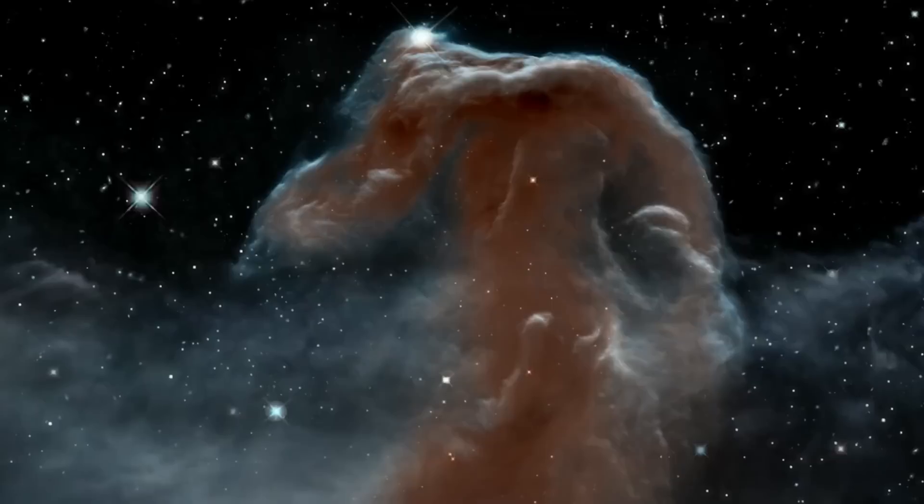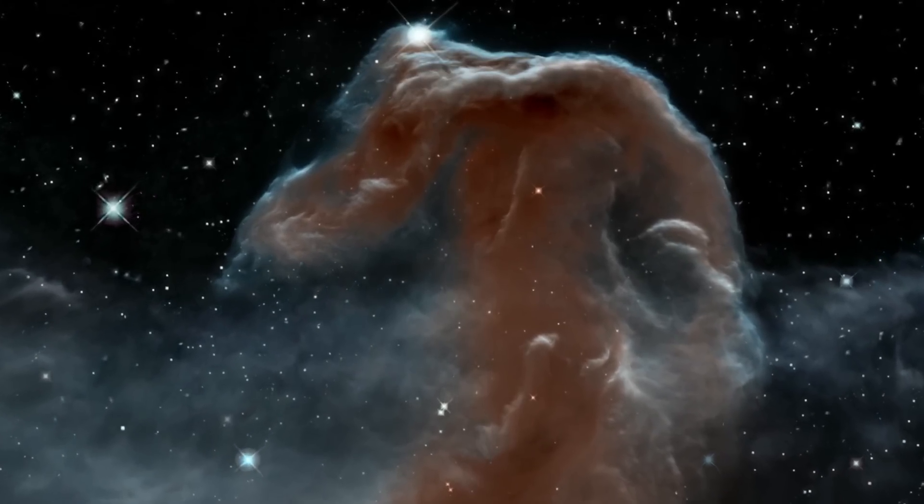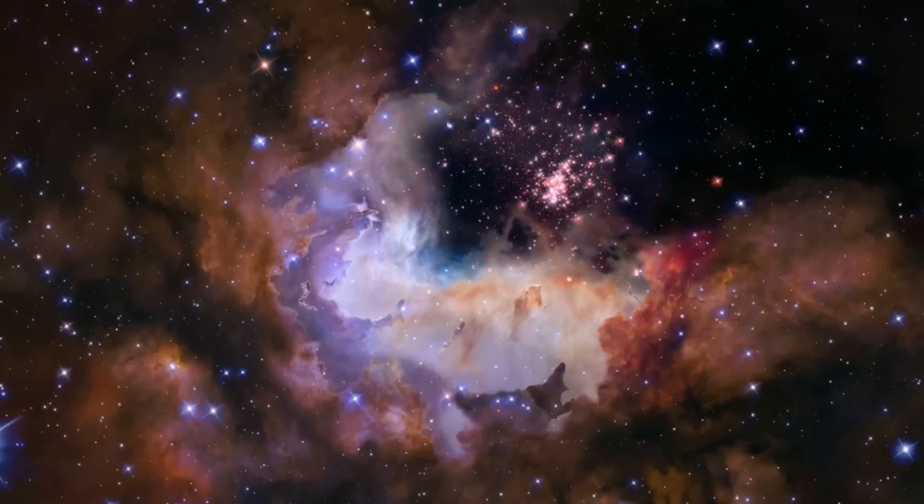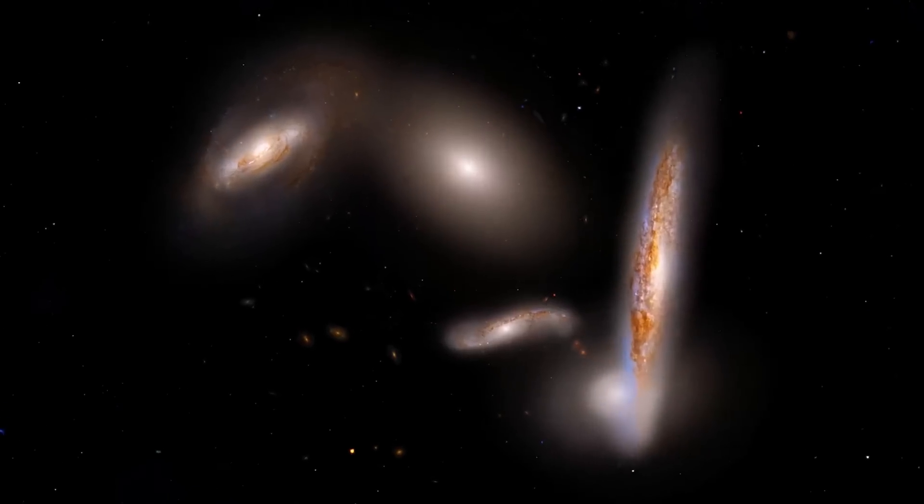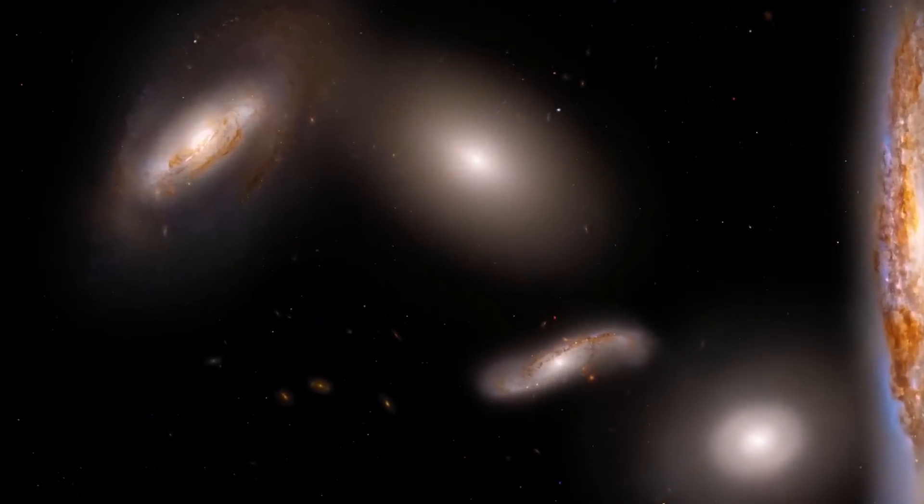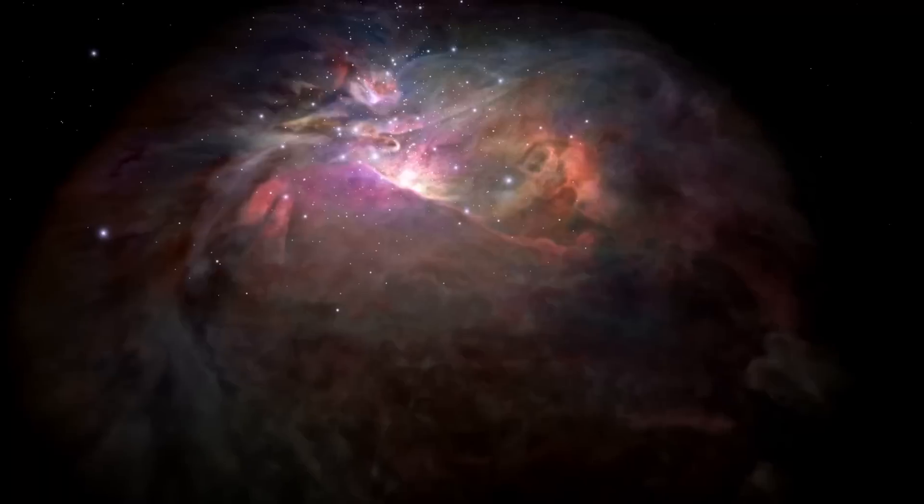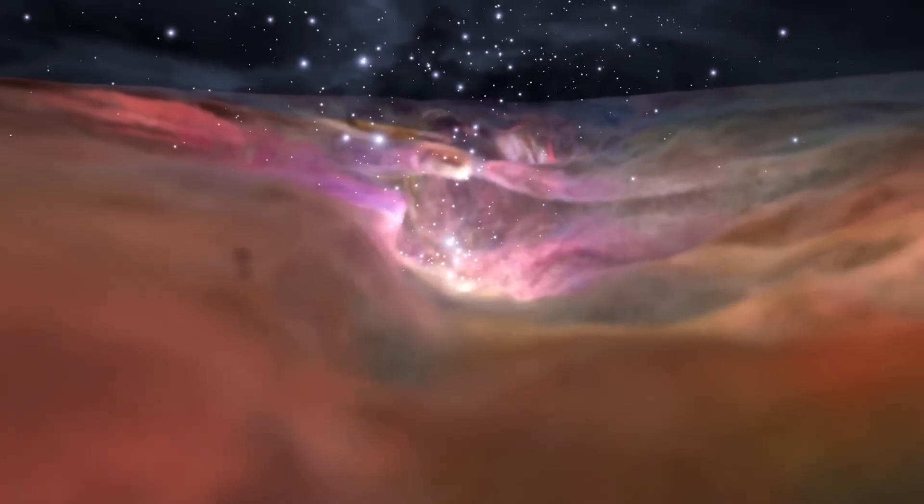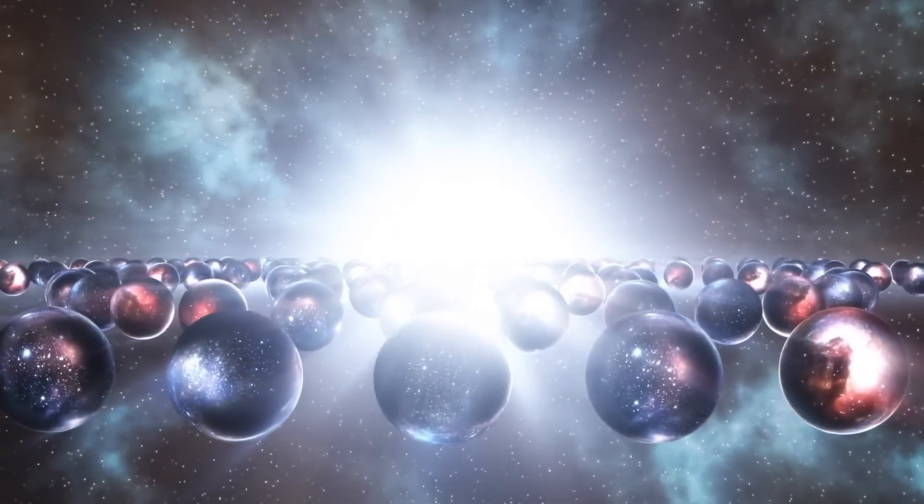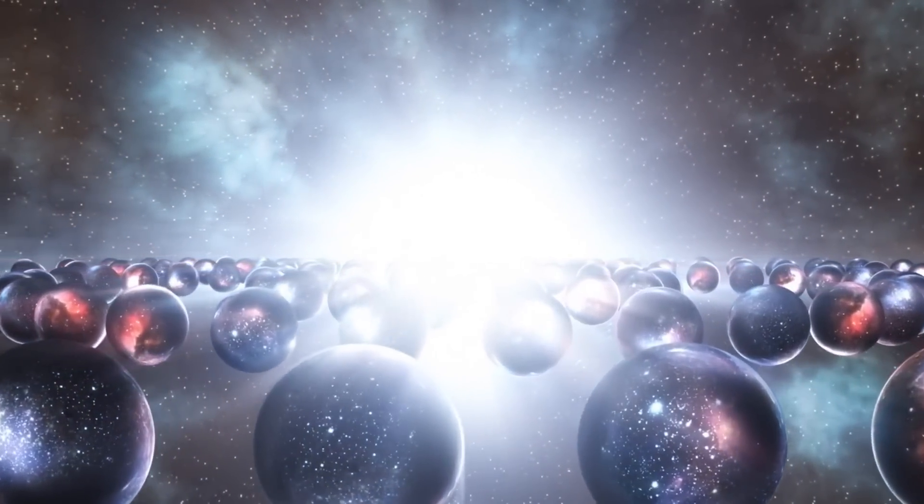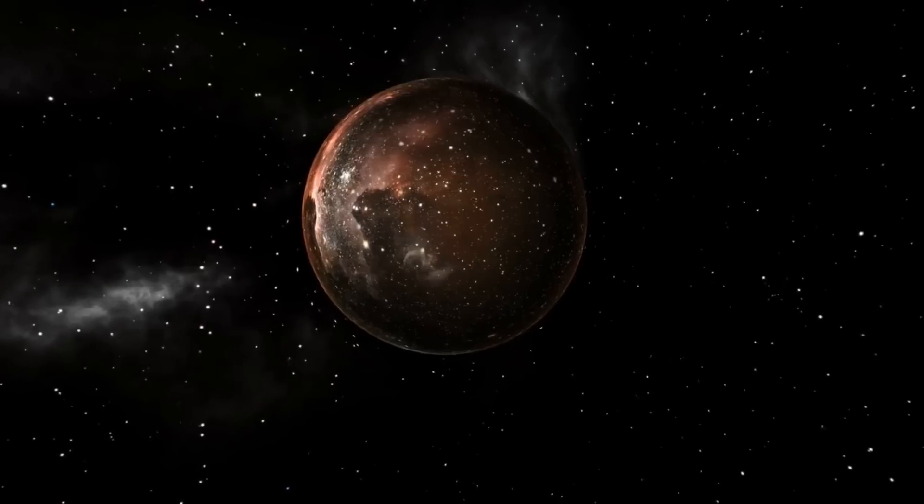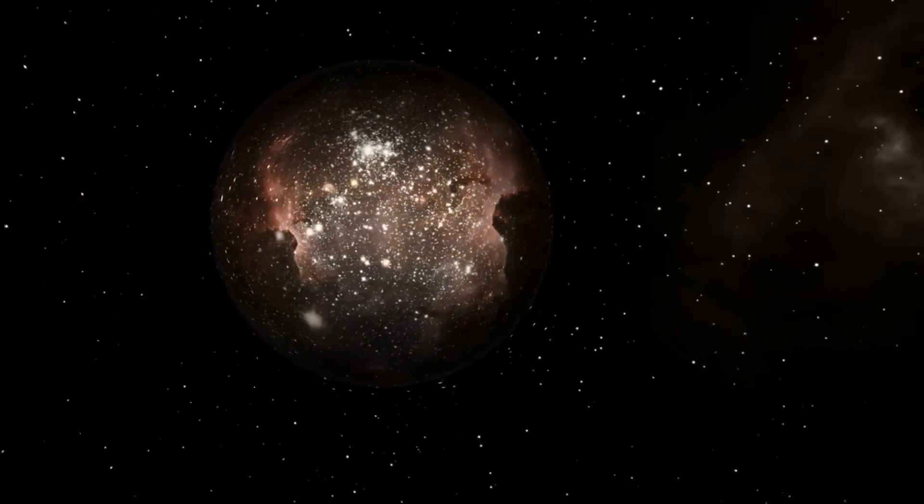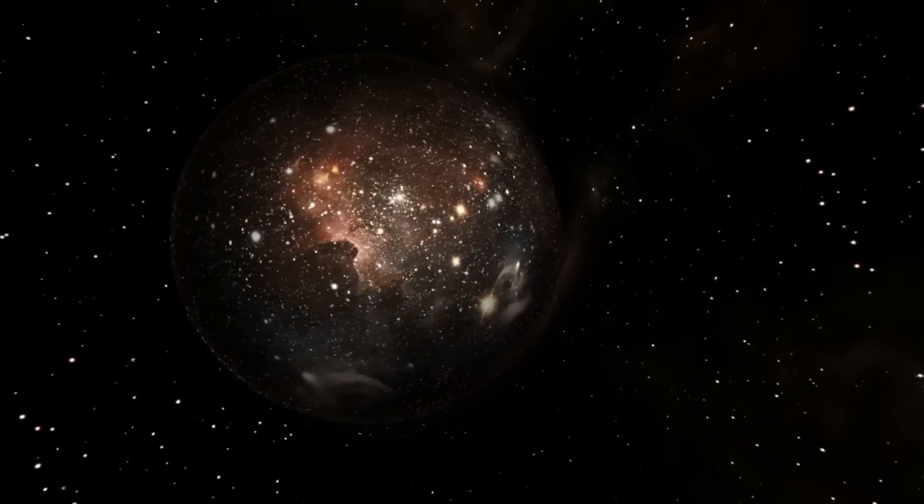13.8 billion years since the Big Bang, and so there's a finite distance you can see because light travels at a finite speed. So we are very sure that there are galaxies way beyond our horizon, but essentially the light has not had time to reach us from them. So we have a theory called eternal inflation, which essentially leads to the idea that there are perhaps an infinite number of bubble universes, of which ours is one, and the piece that we can see, the observational, the little piece we can observe, is a patch in one bubble universe amongst perhaps an infinite number of bubble universes in the inflationary multiverse.